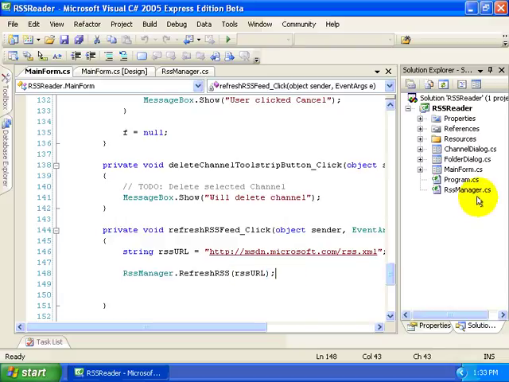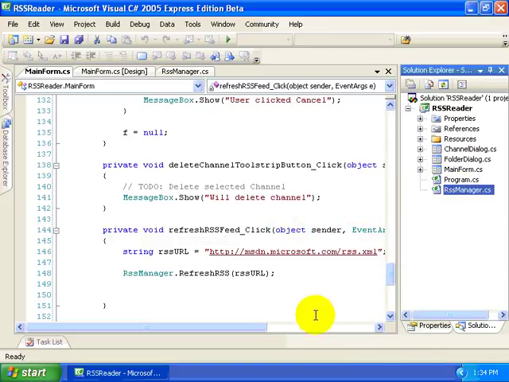This way we're a little bit more, I would guess you would say, well thought out, a little more nimble. We can use this RSS Manager class in other applications, so we're thinking about how to structure our applications in such a way that we can reuse things in the future. Much like a good pool player who not only takes a shot in order to put a ball into the hole, but also sets himself up for the next shot. So that's kind of the mindset of the philosophy behind why we did that.